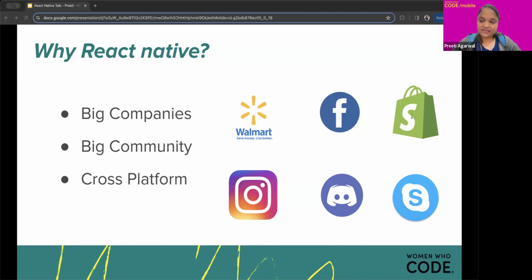Next, coming to the big community. React Native boasts a vast community, ensuring ample resources and documentation for support. This is a community-driven ecosystem offering solutions to challenges and a wide array of libraries and tools, making development much easier.